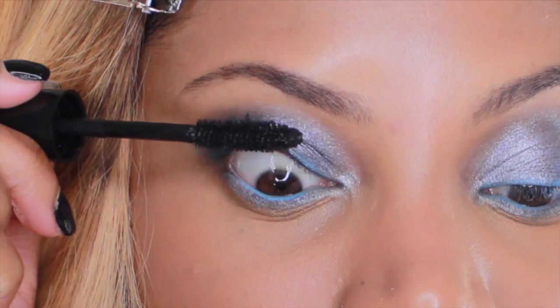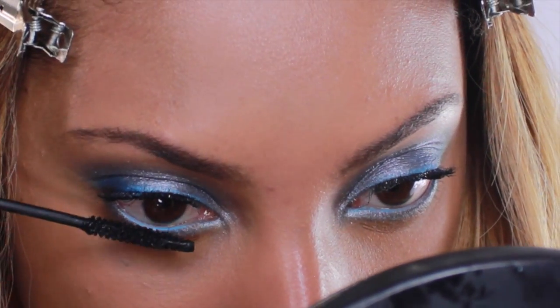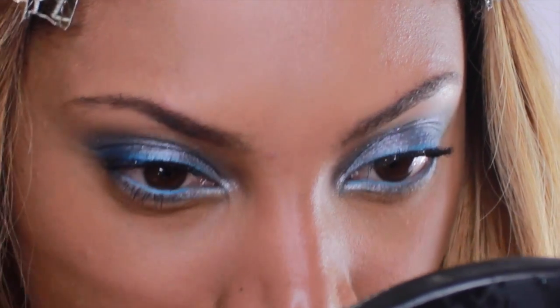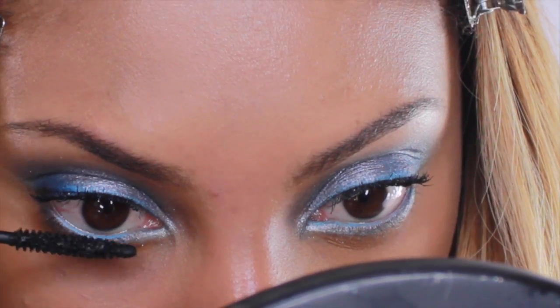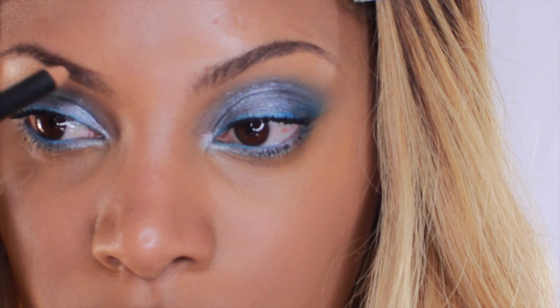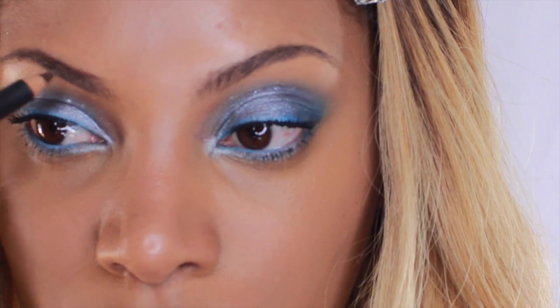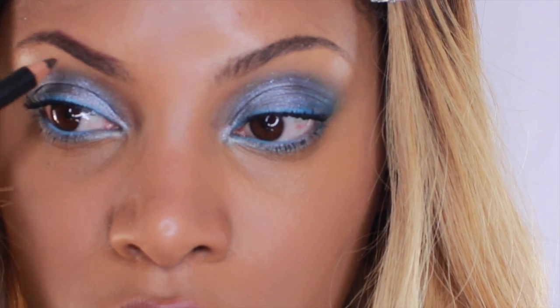So to add a bit of volume to my lashes, I'm going to go ahead and apply some mascara to my top and bottom lashes. I'm going to go ahead and take the Anastasia Beverly Hills Perfect Brow Pencil to fill in my brows, and I also applied a bit of concealer under my brow bone as well.